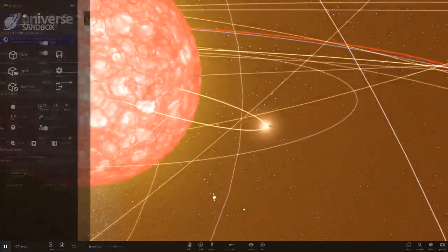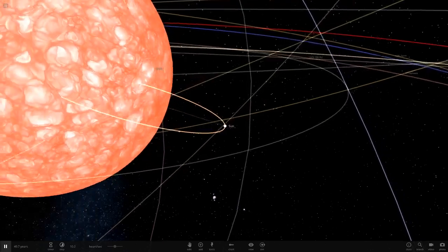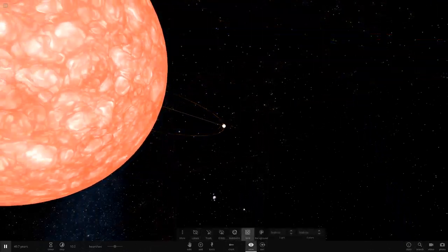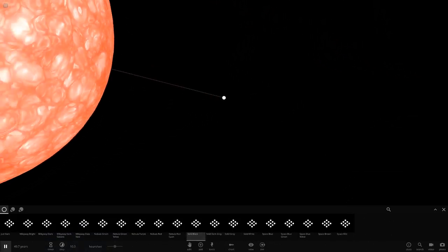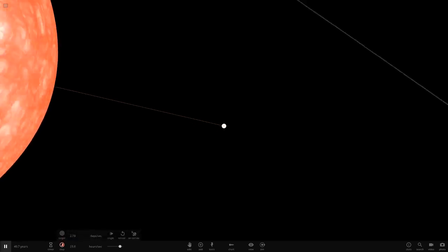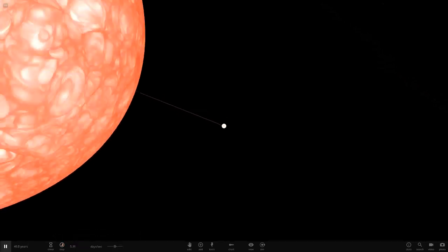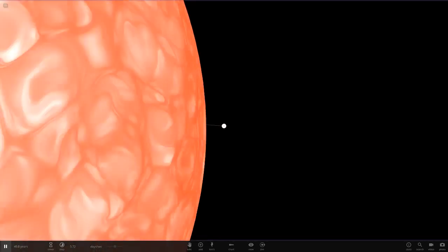So let's see if we can slow this down and actually get the shot of the sun hitting it. Let's turn off glows so we can actually see this. Let's also disable that. Let's put the background on solid black so we can see this. Look how small the sun is as well. So let's speed this up. Now it is on a collision with Mars, the red star, not the planet.